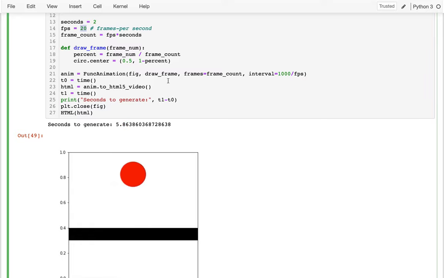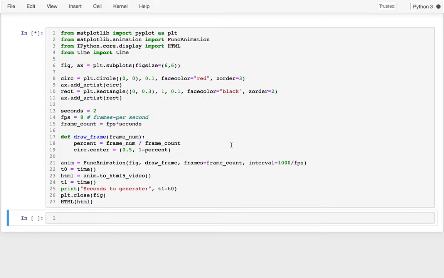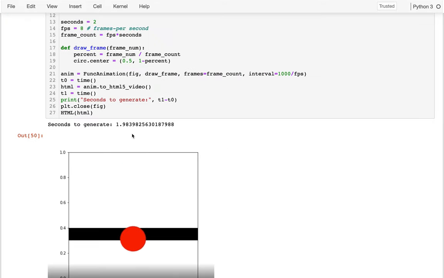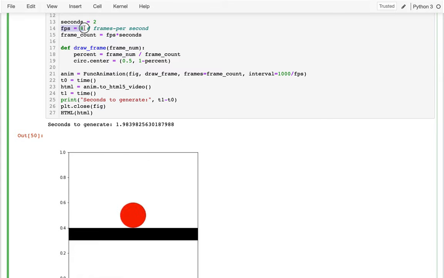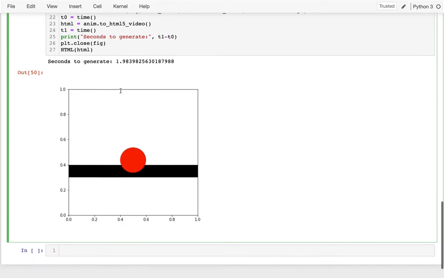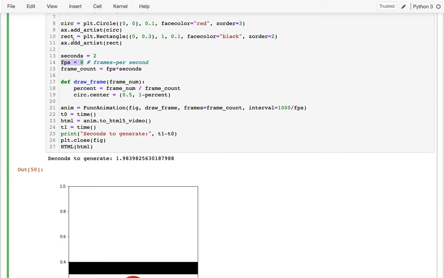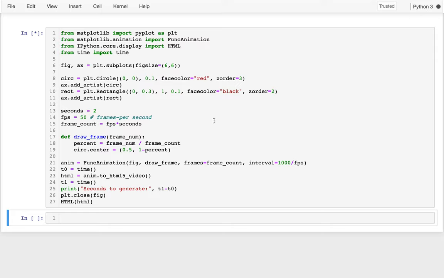If I was debugging things and I just want to do some troubleshooting, I can experiment, right? I can get other factors right, like maybe I was debugging the Z order, things like that. What you'll typically do is make it look good at a low frame rate, and then after everything is in place, you'll crank up the frames per second to create something polished for somebody else to use. Okay, so maybe if I have this at 50 frames per second, then it'll be highly polished. Let's just do that and see how that looks.